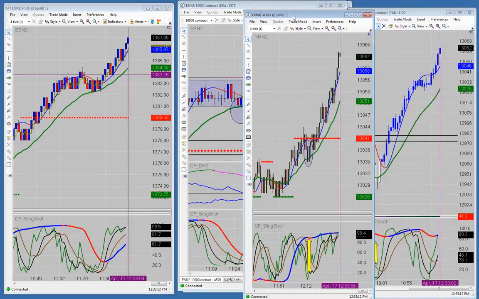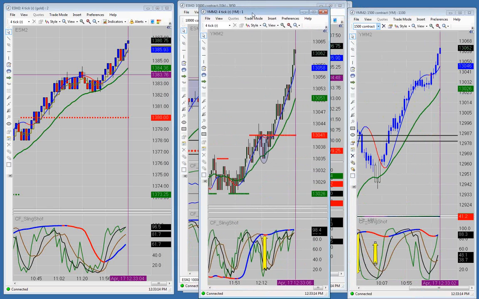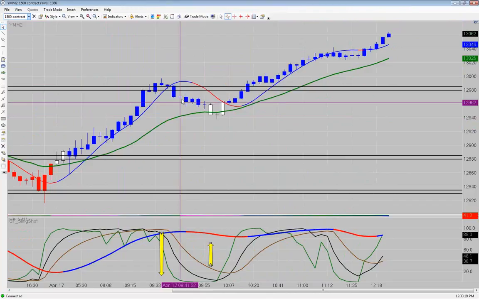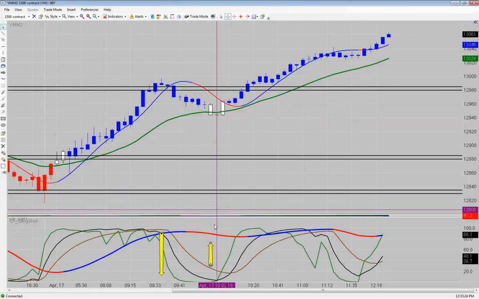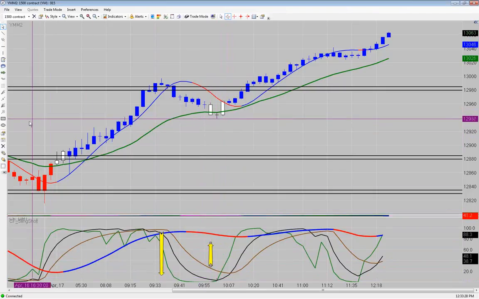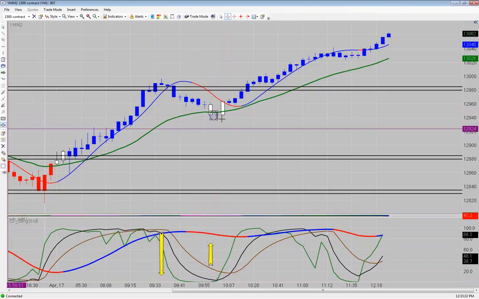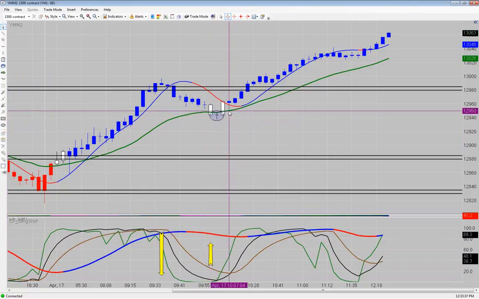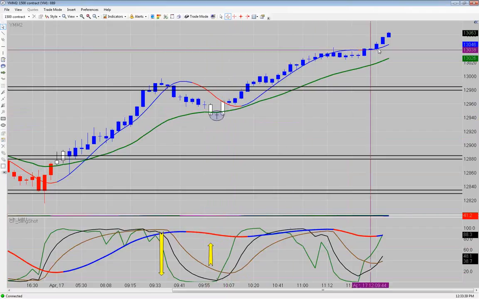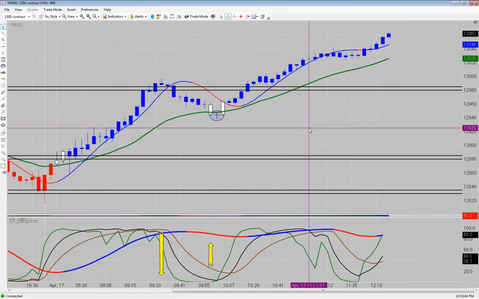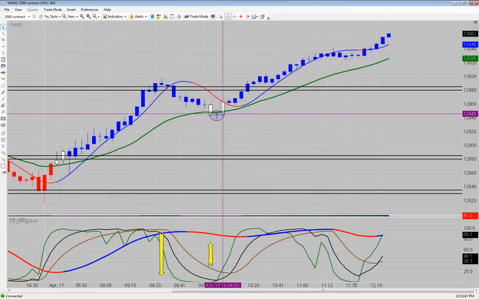Let's see. What else did we trade this morning? Oh, I want to show you this on the 1500 contract. Dwayne pointed this out in the live trading room this morning. This is a 1500 contract YM. Price came down here, tested the BBC. We had all this bullish divergence down here. We put in a doji right here, at the BBC with the bullish divergence. And after that, we had a bounce at 12,950. Well, it's still going. So it's gone 113 points from right here on the larger time frame.